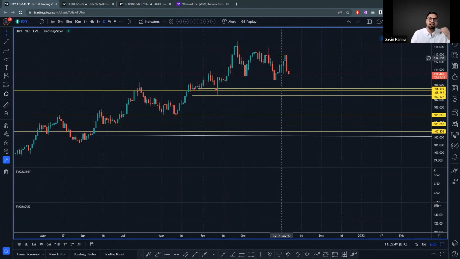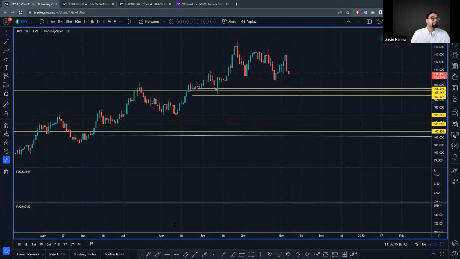I don't really see that we're going to break these high levels, the 114, the 115 handle, as of yet. We could see some balanced trading around the 110 handle, maybe a clip higher or two. Look at the key handles there, 111, 112, maybe back down as low as 108.20 in that region. So what we can see is a balance taking place, a consolidation zone for the dollar index, right?